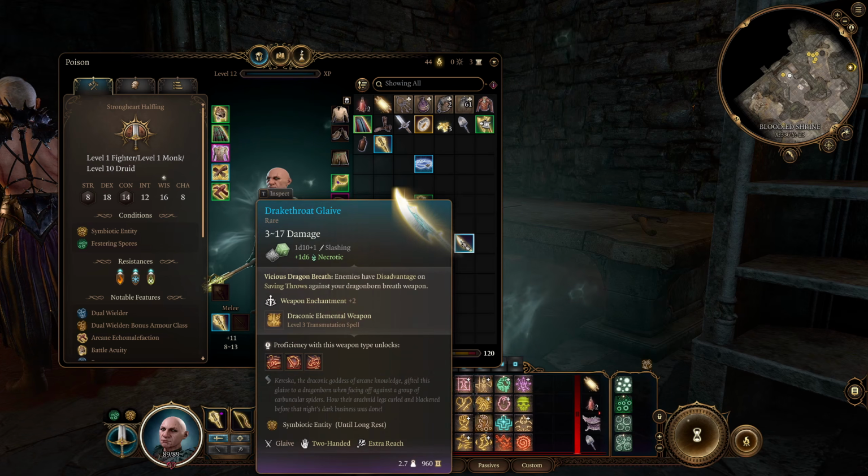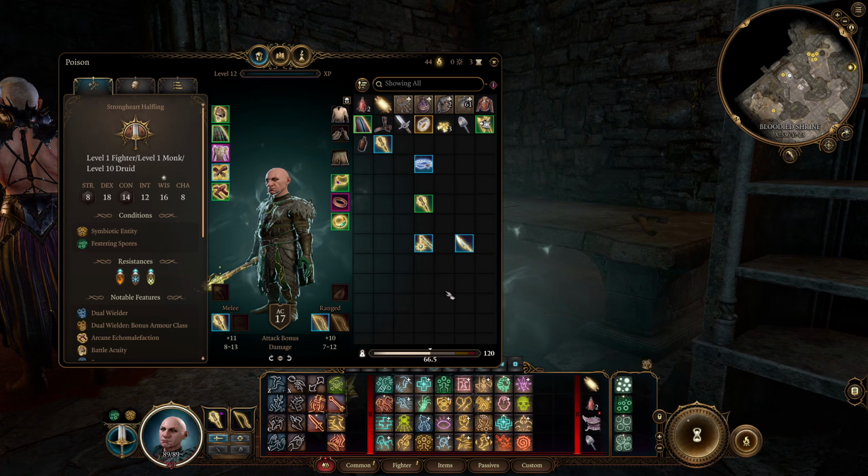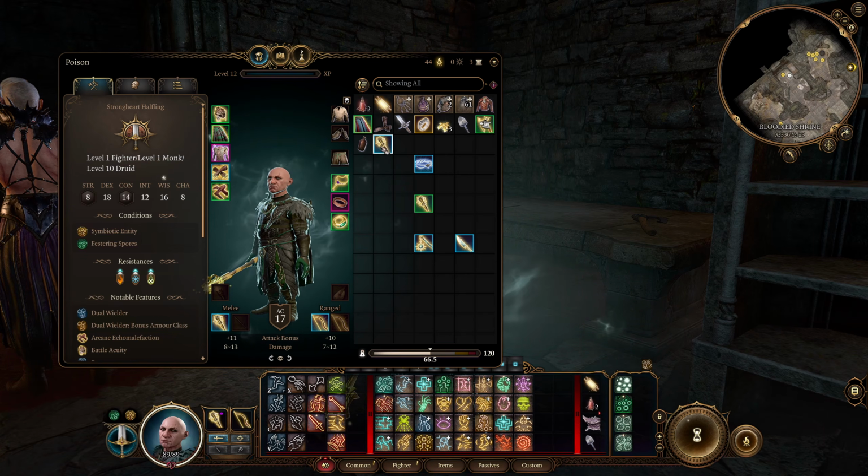Here we have the Drakethroat Glaive and the Flail of Ages. Because we are a dual wielder, we can use both to buff each of our weapons with an additional bit of acid damage. Let's get into the weapons now.